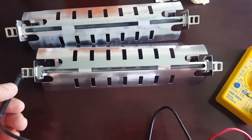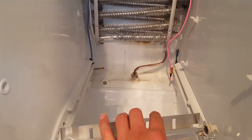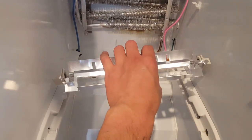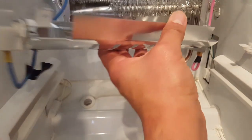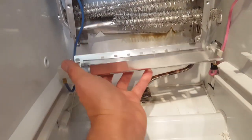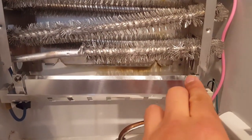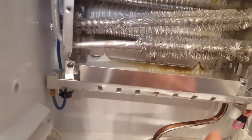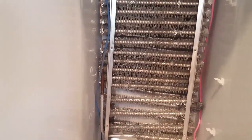Now I simply have to reinstall it. All I have to do is reconnect the clips on each side underneath and put it back on. You just push the tabs back in and it hooks on right there — align them to the holes on each side. It's being reinstalled; it's only held by two Phillips screws right over there. Now I'm going to replace the board over it. When you replace the board, don't forget to reinstall the ground tab, which goes on the top.